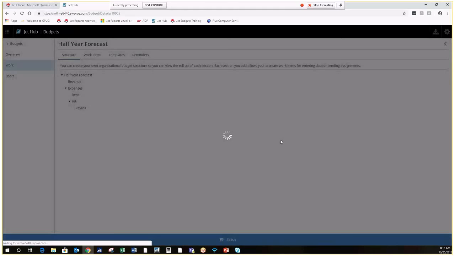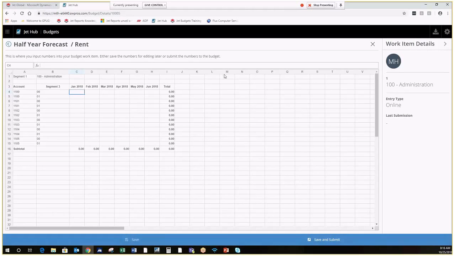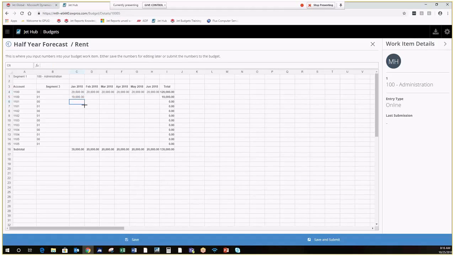If I choose to enter this online, this is where we're using Excel Online. One thing I want you to keep in mind is that it is not the full version of Excel, but it does have some basic functionality where we can add in, maybe I want to multiply this by a certain percentage point, but it is fairly limited. So I'll show you a good example. Maybe it's 20,000 in rent across the top, but I want this to equal this amount times 0.95. Maybe it's only 95% or something. And now this will carry over.